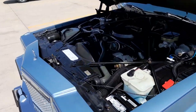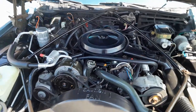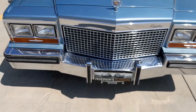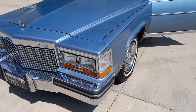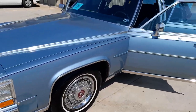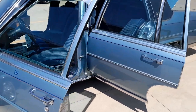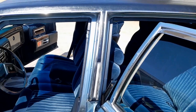The 5.0 V8, ice cold air conditioning, detailed engine bay — extremely nice. Chrome shines like the day it was new. It's a 1987, by the way, not sure if I mentioned that. We've had several of these in and this is the closest example to pristine we've ever seen.